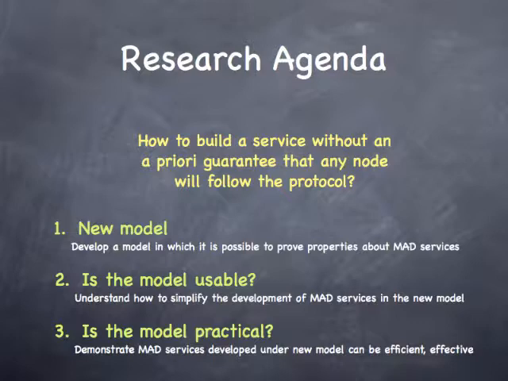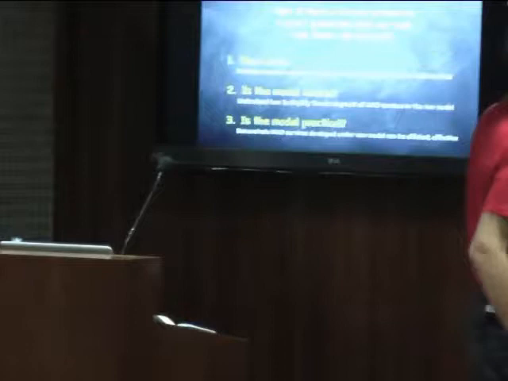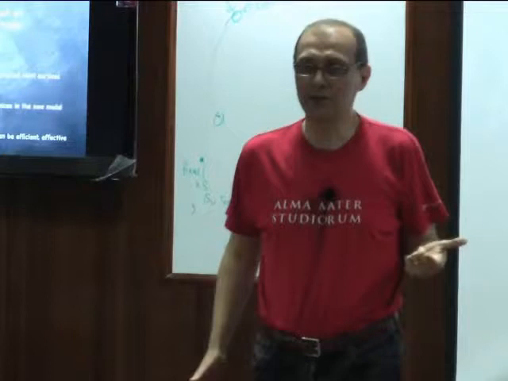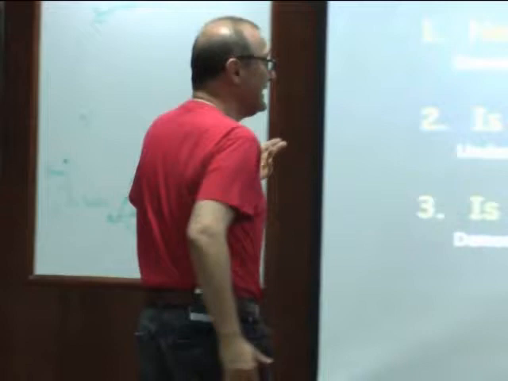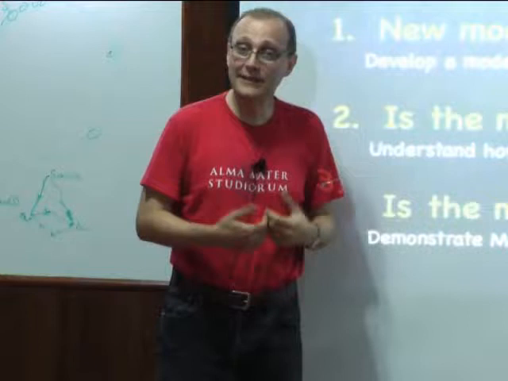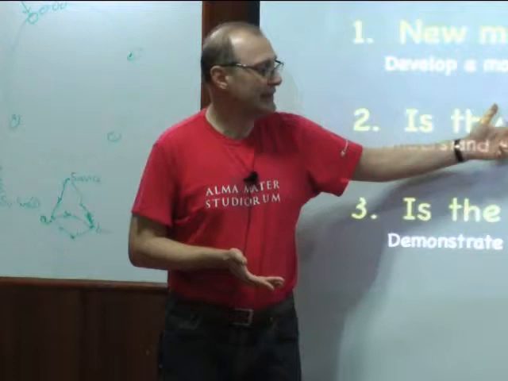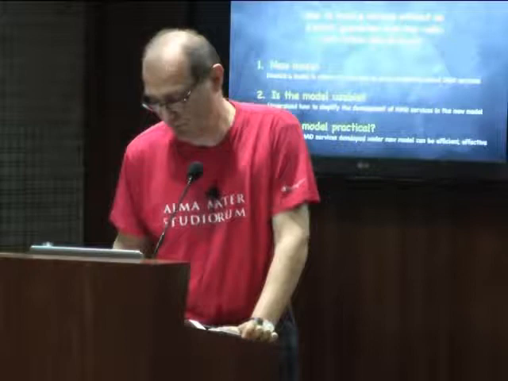Okay, let's go back to our research agenda. So here is what I suggest that we do. The first thing that I want to do is to come up with a model that is going to allow us to actually talk, knowing what we are talking about, when we try to reason about these systems. Without a model, we are lost. We are just blabbering. We need that. And then we need to find some way to convince ourselves that the model we have come up with is somewhat usable, and that the systems that we are able to build are actually practical. They have performance that makes them, to some degree, attractive.